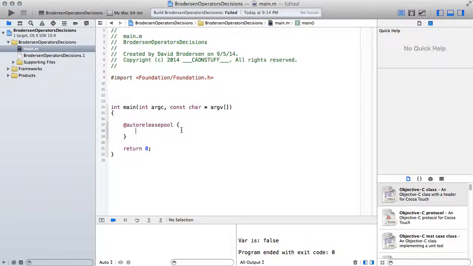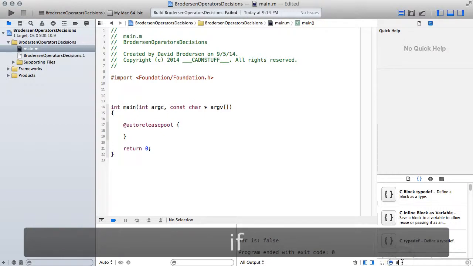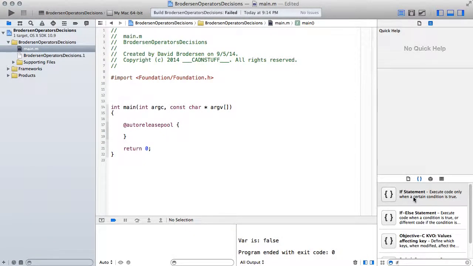So typing in an if statement and the condition and that kind of stuff may be a little bit mundane, but I did want to visit the thing because I wanted to point out something else that's rather cool about our development environment, and that is code snippets. If I click down here and I tell it if, somebody may have created a code snippet that will allow us to go ahead and put in our if statement.